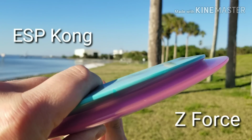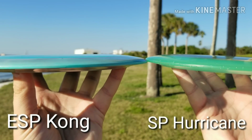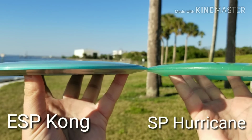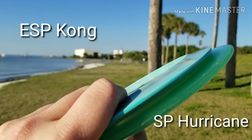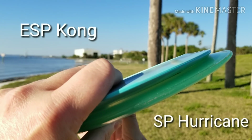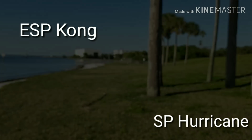As far as rim width, I would say that the width of the rim on the new Kong is almost identical, if not maybe just a touch smaller than the Force, and almost identical to the SP line Hurricane. The one that I got is a little bit on the flatter side, but it feels really good in the hand, super natural. The rim doesn't feel too wide. For me, discs like the Nuke tend to have a little bit too wide of a rim for my hands, but this disc fits perfectly into my hand.